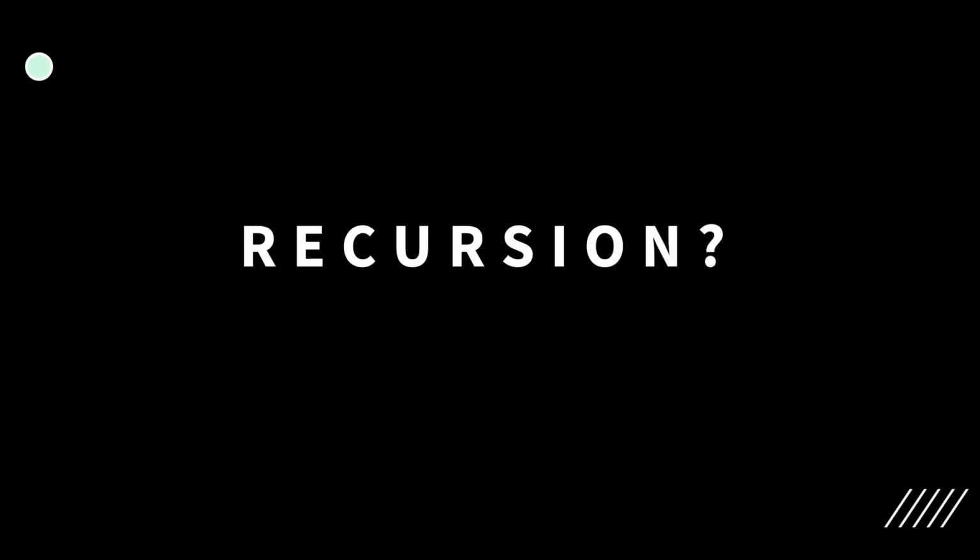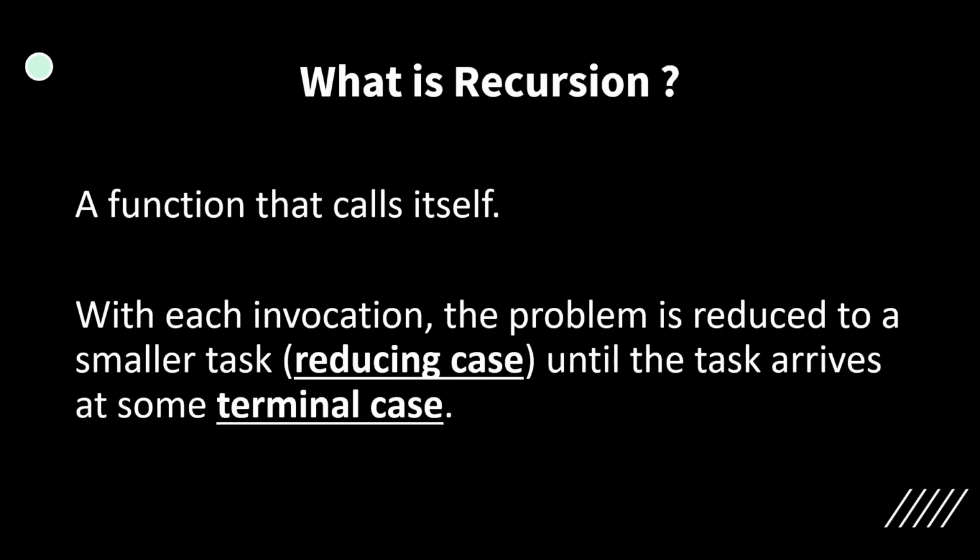Today in this video I'm going to show you how to find the factorial of a non-negative number using recursion. So what is actually meant by recursion? Recursion is simply a function that calls itself. The recursion will continue until some condition is met. We call that condition the terminal case.